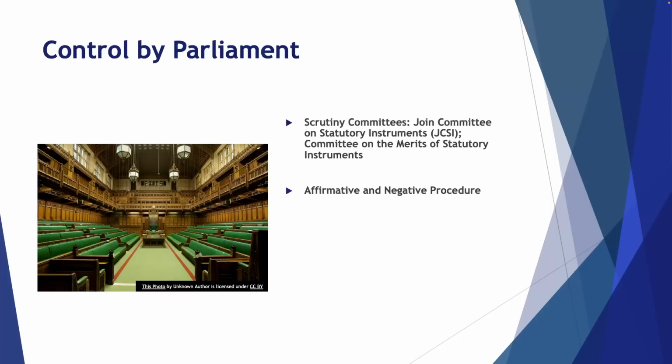The negative procedure is more common when it comes to the passage of delegated legislation, and that's because it is less burdensome when it comes to the forms of control, particularly when we think about some of the more technical, esoteric administrative rules that may be passed through delegated legislation.